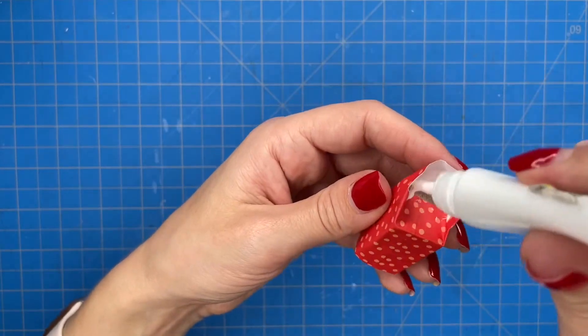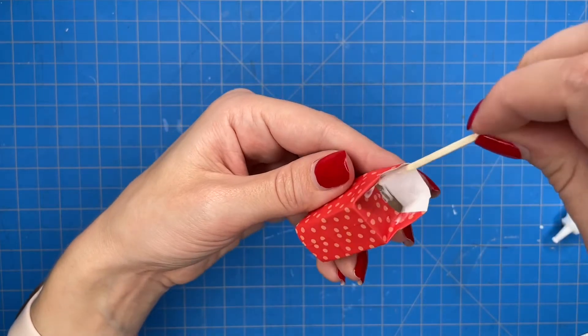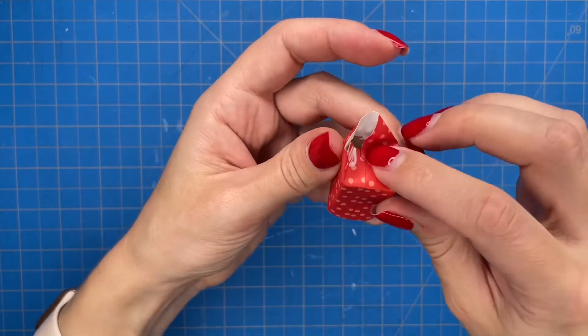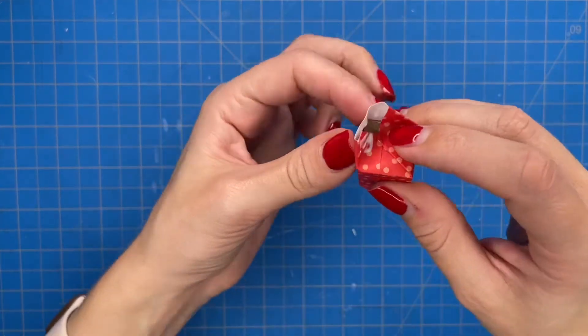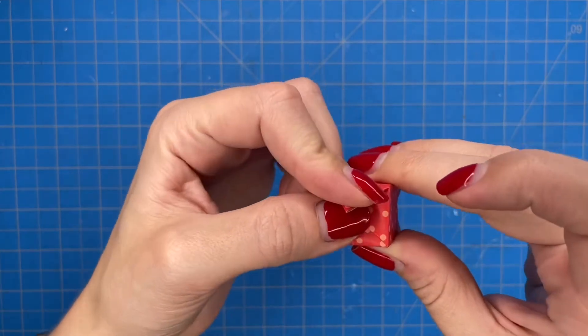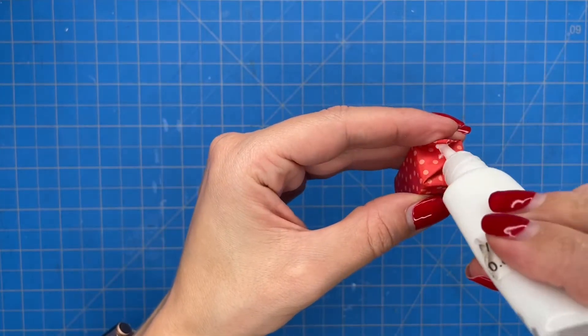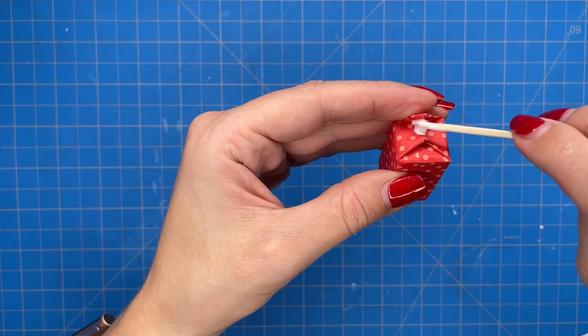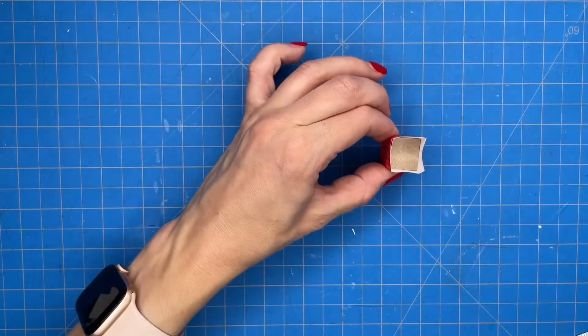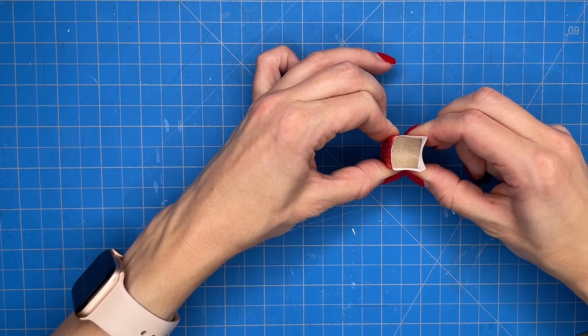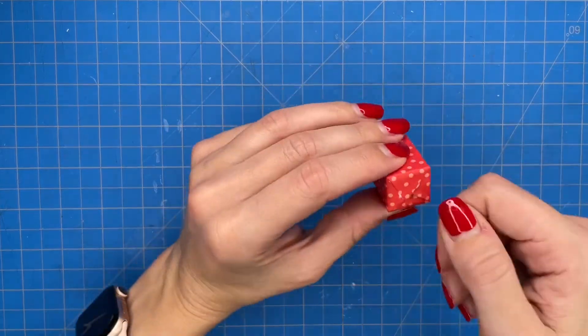Apply your glue after you have created all of your folds. Use a toothpick just to spread out the glue. And then the very last flap, once you have it, just add some glue and I usually press it down towards the bottom of my mat. And sometimes the glue comes out so then I just take it off before it dries.